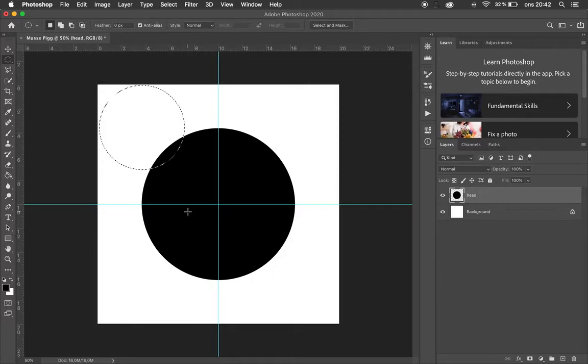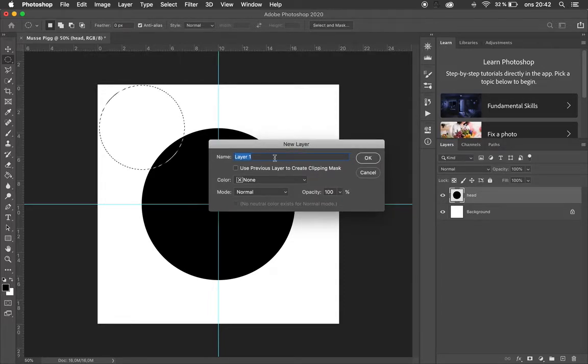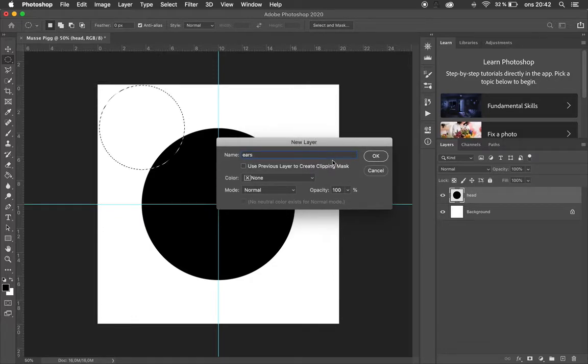Mickey Mouse ear. I will create a new layer, but this time I will not create it by clicking this icon. I will create a new layer with a shortcut, Command Shift N, as in new layer. Then I have this dialog box. So now I don't have to double click the text afterwards to name my layer. Now I can simply name it during the creation. And I can also set a color if I want to.